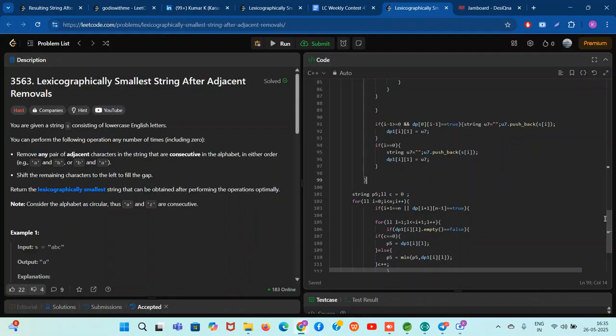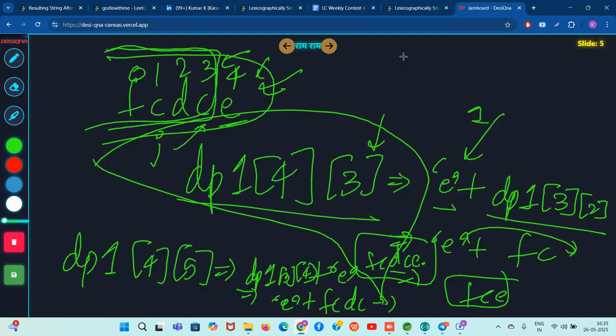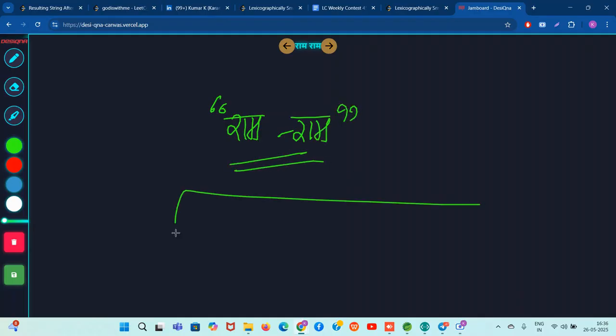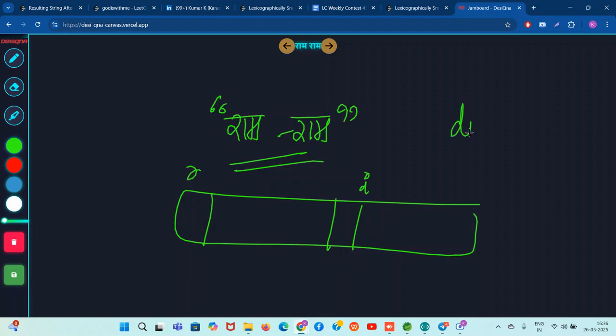Now guys, how will you say that dp[i][l] is a possible answer? How can you say that dp[i][l] is one of your possible answers? This is a string, this is I, this is O. Can I consider dp[i][l] as an answer? There are many possibilities of answer, but we will take the minimum of all possibilities.